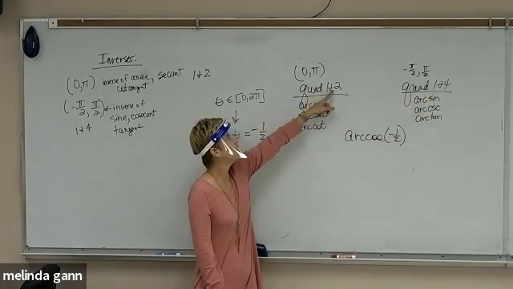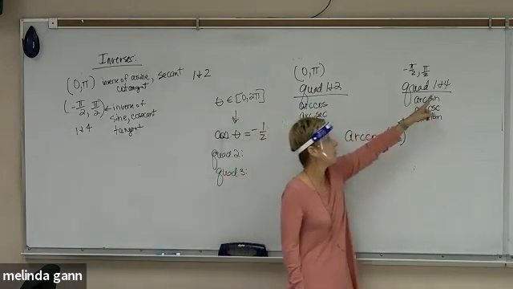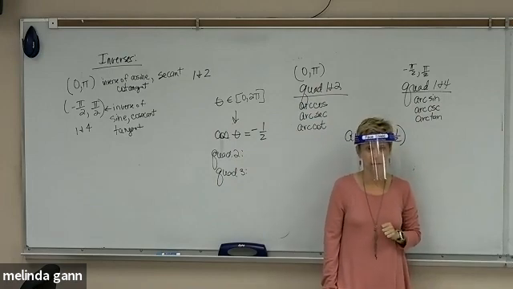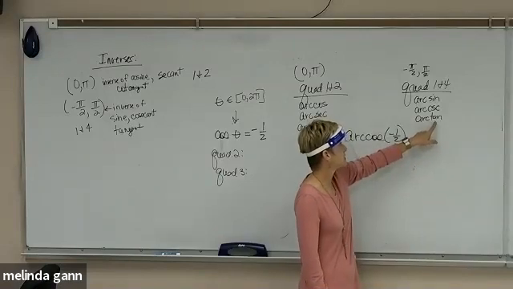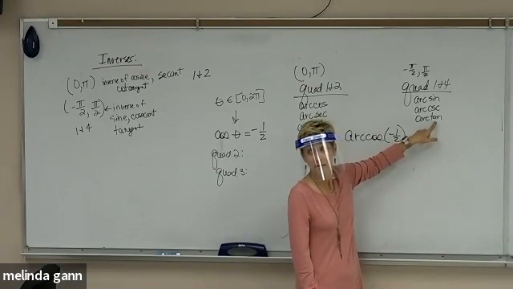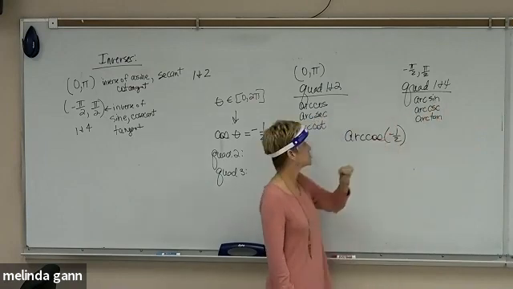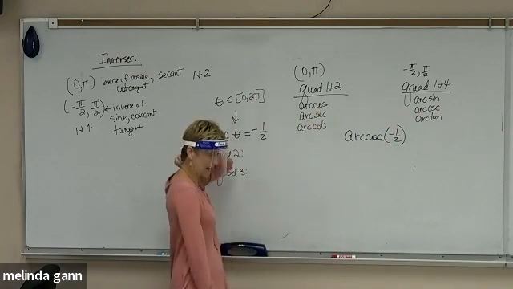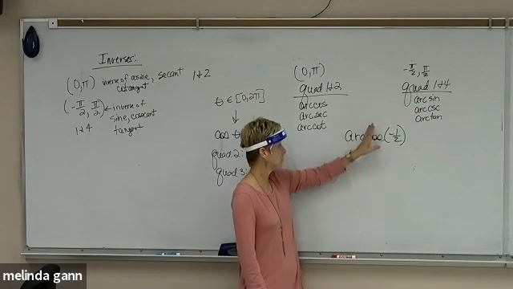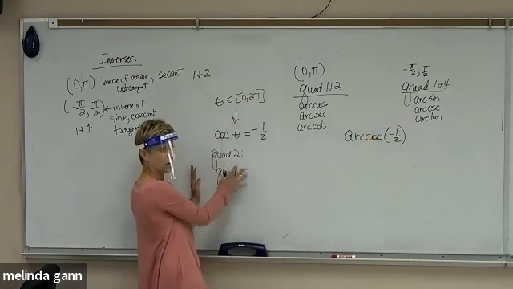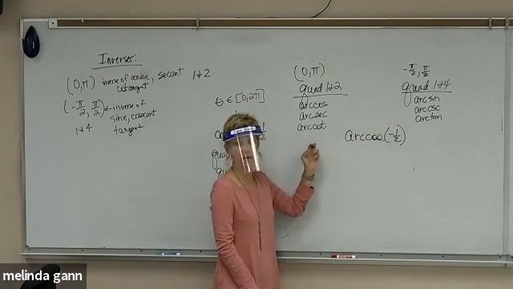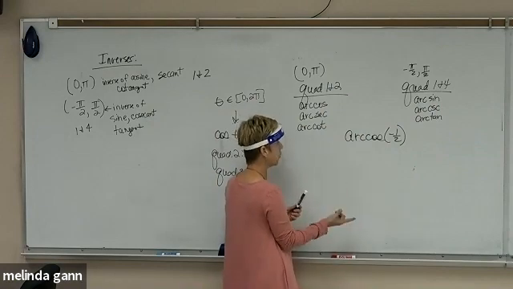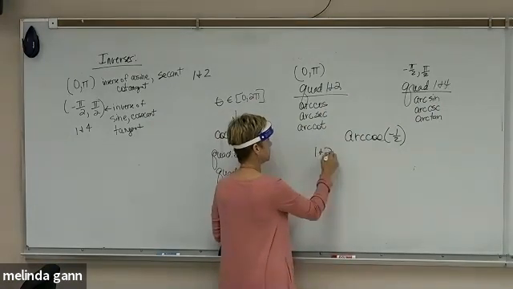Now, here's just my memory trick. Because on 2, that's negative for cotangent, but so is 4. It goes with the numerator. What's your numerator on tangent? Sine or cosine? Follows sine. What's your numerator on cotangent? So it follows cosine. So here's what I know. As soon as I see arc, now it doesn't say arc over here, as soon as I see arc, I write down what 2 quadrants it is defined in. So is cosine defined in 1 and 2 or 1 and 4? 1 and 2.